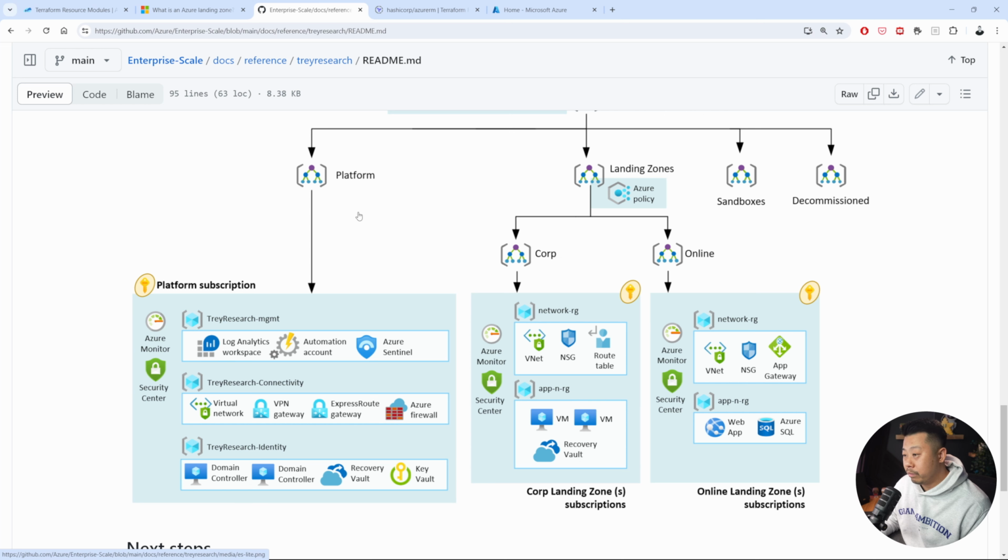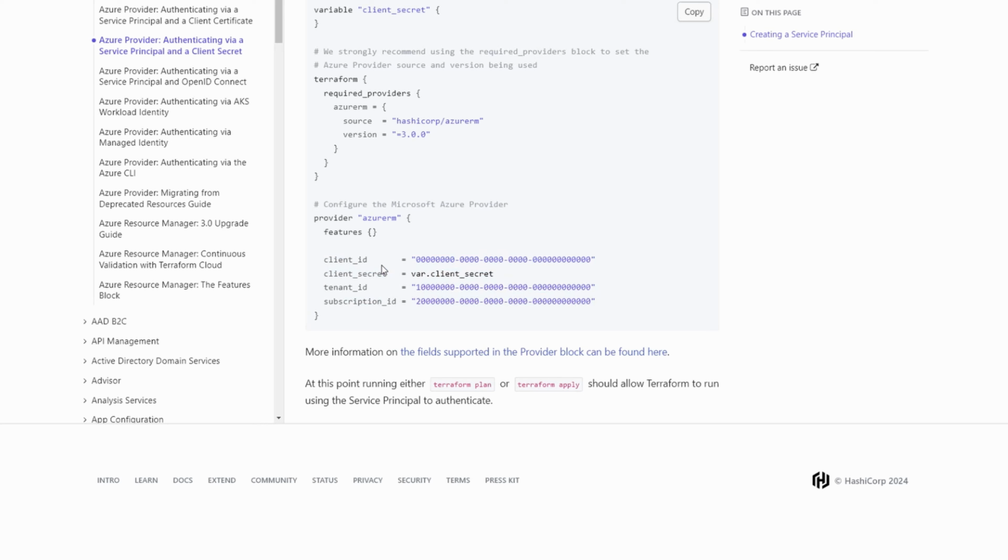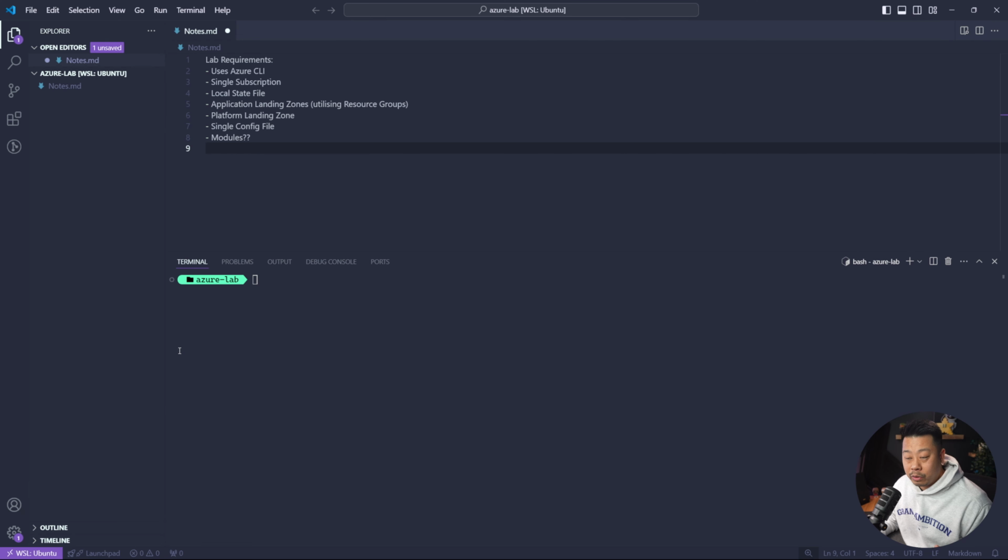So if we flick over to my requirements. My requirements for this lab are to keep it simple, where I can stand it up and tear it down. I don't want it to be complicated with layers and layers of modules. I'm also going to simplify it, and these are the ways I'm going to do that. I'm not going to configure a local provider to authenticate. I'm just going to leverage the Azure CLI, because I don't want to store credentials locally, as well as a single subscription, which means I don't need multiple providers.